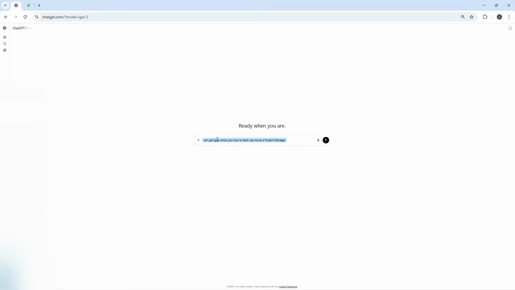So the first thing you're going to want to do when you go into a new chat, let me just wipe that out. You've got two different options. The first is that you can prime the tool. So what priming is basically saying, like, you are this persona, act in this particular way. So it could be something like, you are a project manager with 20 years experience.